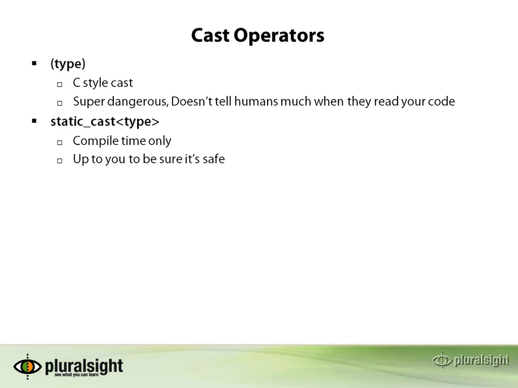Here is the static cast. It's a template. It's an operator called static cast, angle bracket, whatever you want to cast to. And it's done at compile time. If at compile time the compiler doesn't see a relationship between what something's really pointing to and what you're trying to cast it to, or in the case of numbers, the kind of number it really holds and the kind of number you're trying to cast it to, you will get a warning, or in some cases an error, that they're incompatible. But if it could sometimes hold this kind of information and could sometimes hold that kind of information, you can be tripped up by a static cast because there are no runtime checks to help you out.